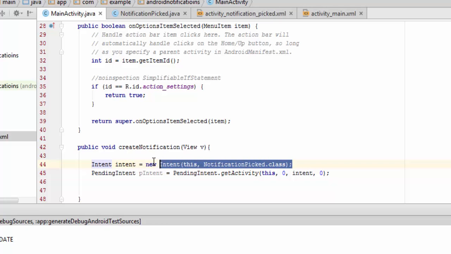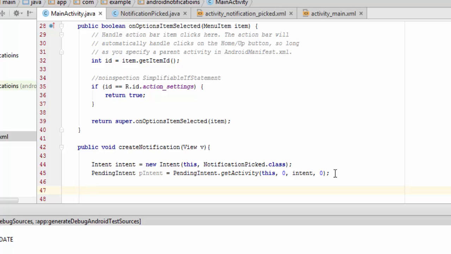This intent will get launched when they click on one of the buttons, and we're going to actually use the same intent for all 3 buttons, but we could easily create 3 separate activities and 3 separate intents, each with its own different activity specified for the second parameter here, and we can hook those up to the buttons of our notification. Alright, so let's build this thing.